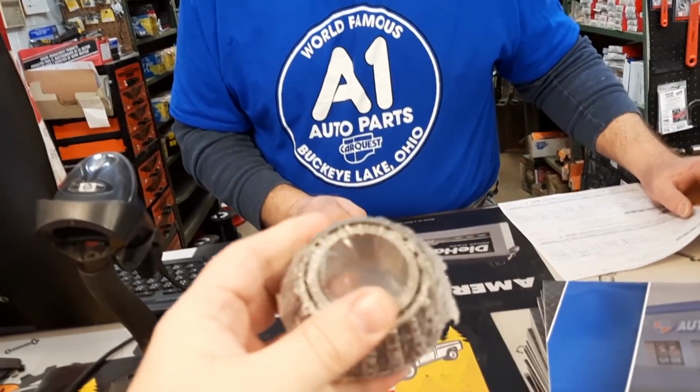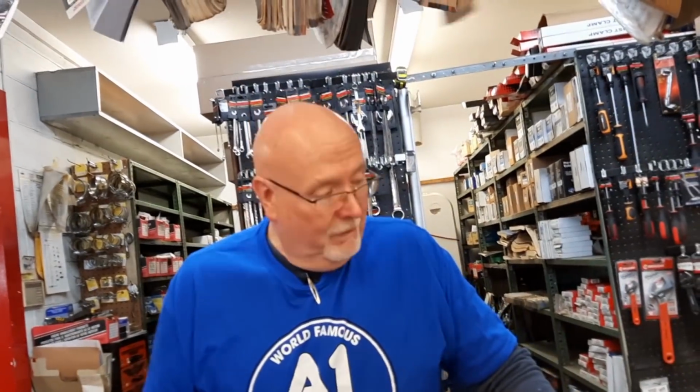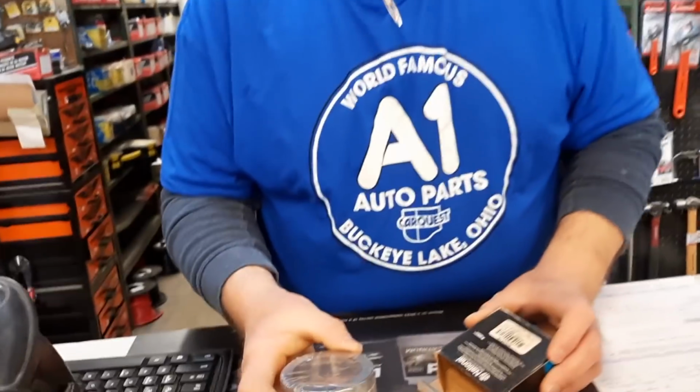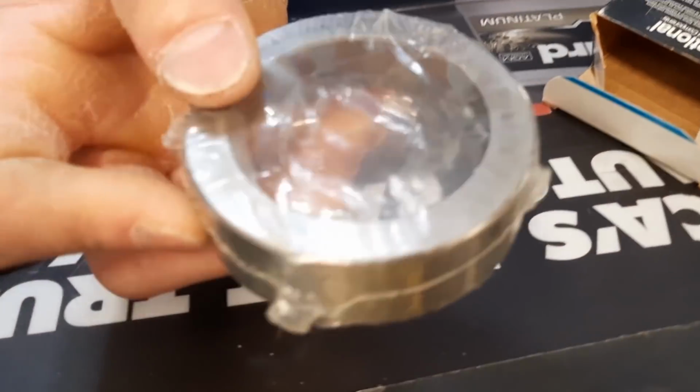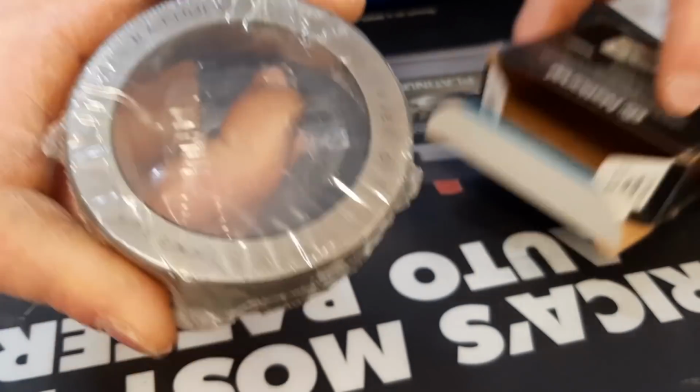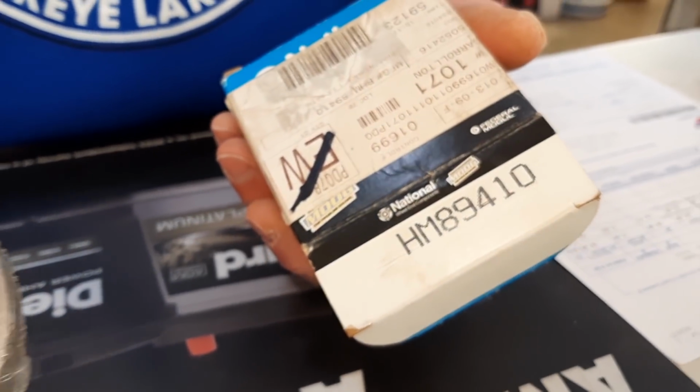There we go. And I guess we had a little bit of a complication already? We did. I just knew that there might be a snag because it only showed one of each in my warehouse. So I said, you know what, maybe I better cover my butt and order just two more from somebody else. I'm glad I did, because when I got mine, I opened it up and it actually has an 89411, which is off one number, which would not work.